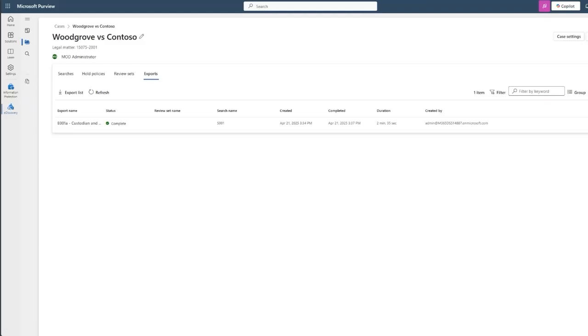So once we've triggered that export, we can locate the exports in a couple of locations. We can go to the export tab within the case, and that will list all the exports that are relevant to that case for us to select and view. Note that exports in themselves, John touched on Process Manager. Process Manager is a relatively new concept in the new UX. It's similar to jobs, so we can actually access the exports also within the Process Manager. But in this instance, we've browsed to the export tab to see the job.